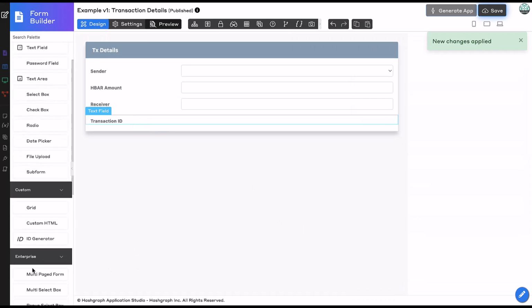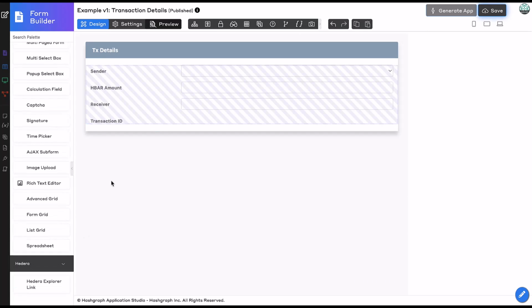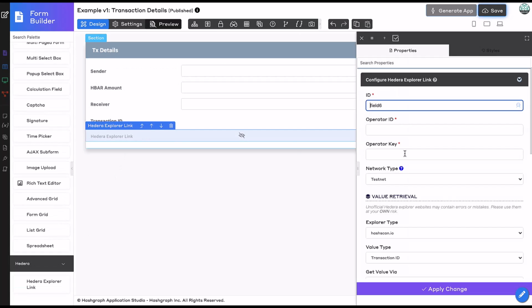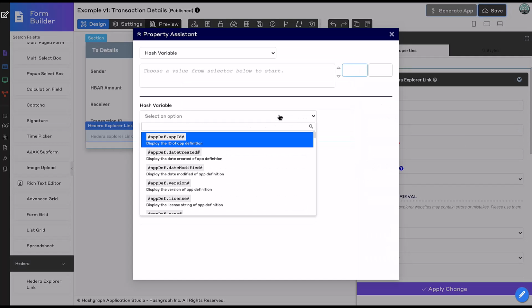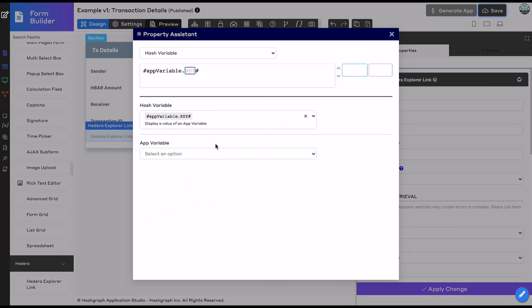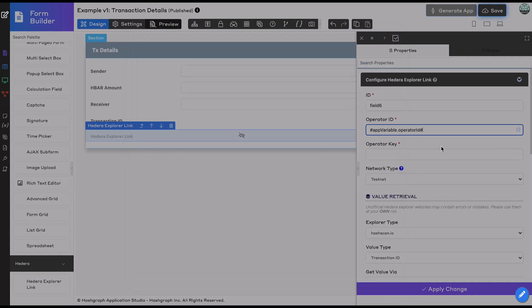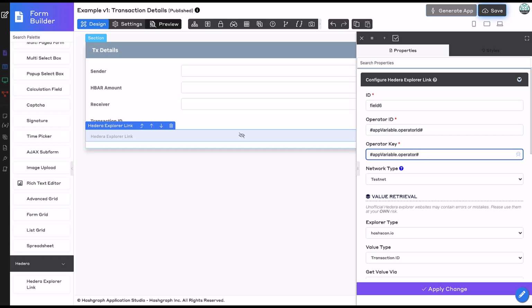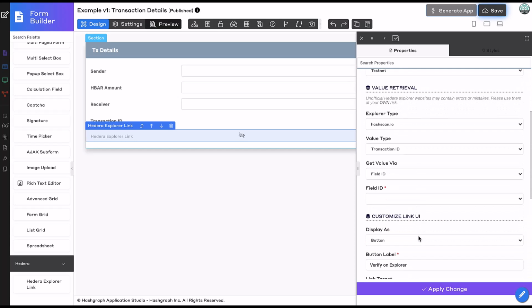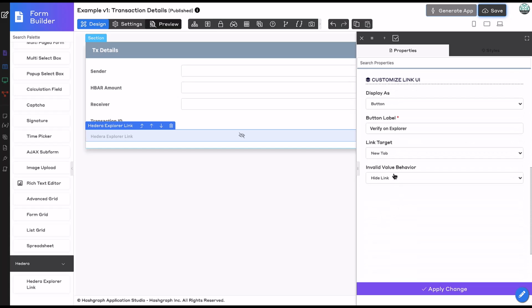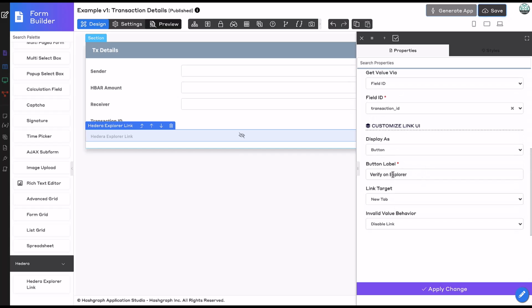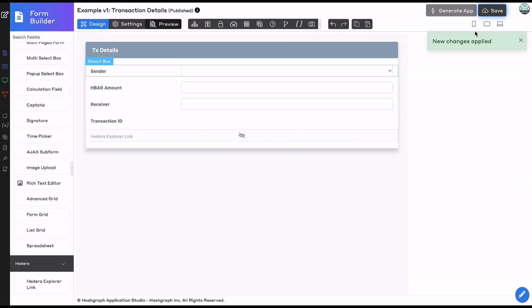And once we have this, we can just scroll down and find the Hedera Explorer link, drag it in, and we just need to configure accordingly once again. And that should be it for this form. So now we can save the form.